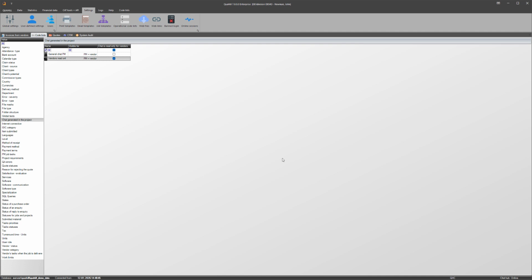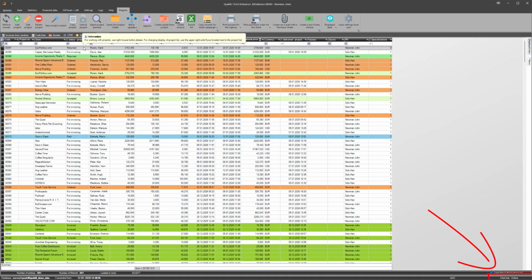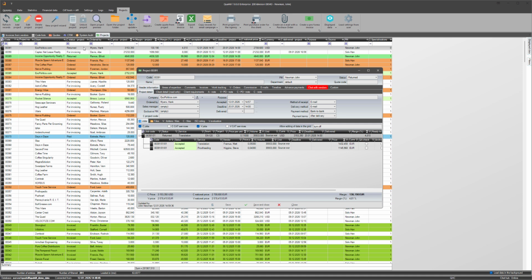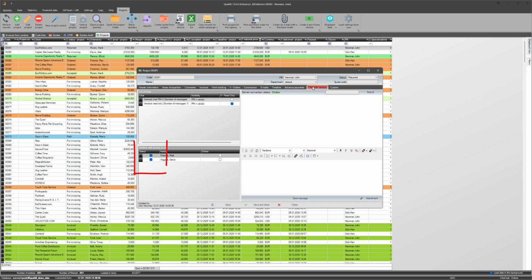Whether the QuaHill client is connected to the chat hub after logging in can be seen in the bottom right corner. Without this connection, the chat will still be available within a project, but you will not receive notifications for new messages, and real-time communication will not work. On the Chat tab, you can specify which vendors have access to which chat. This way, different groups of vendors can receive different instructions in separate chats and so on.